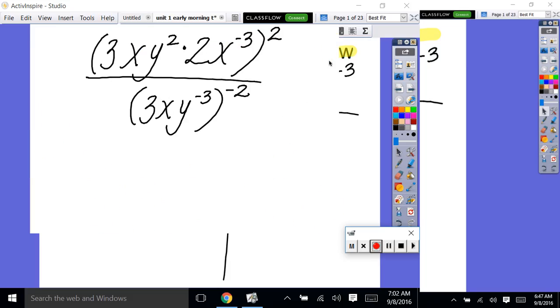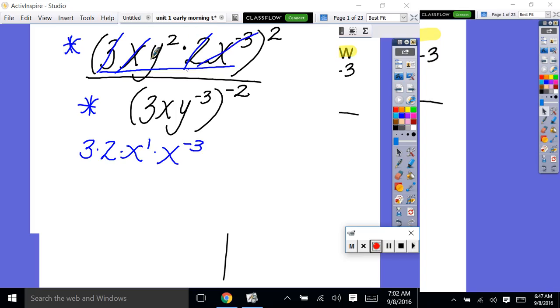Hey, looking at this one, there are going to be hard properties of exponents. This looks a lot harder than it is. What you always do with properties of exponents, simplify the top, simplify the bottom, then simplify the whole thing. So let's just focus on the top here. And we always simplify inside parentheses first. So, guys, we can reorder this. That's 3 times 2 times, do you see how I'm just reordering it? Times x to the first, right in your powers of 1, times x to the negative 3, times y squared.